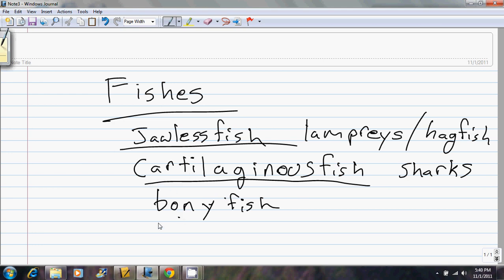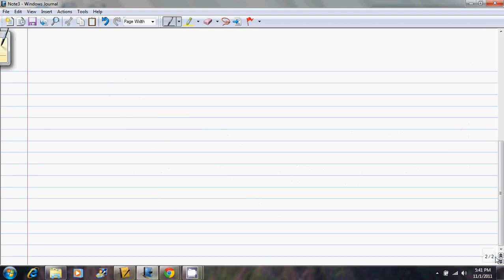And the last one, you're going to get bony fish. And these are going to be the things that you have. The one we used in here was the perch. Just the ones that have the skeletons that we would be familiar with. Also, if you look on that picture, you can also see that there's a goldfish, and that also is a bony fish. So moving on from fishes, we then run into amphibians.